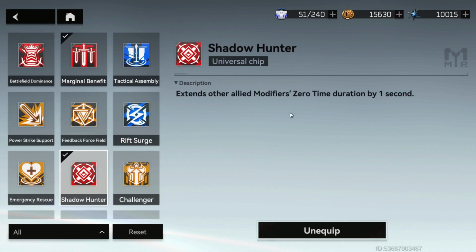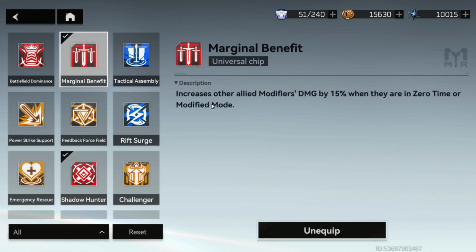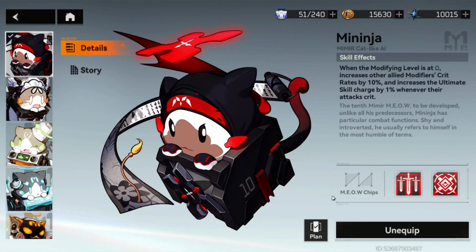And that also works together with this one, Marginal Benefit, which increases the modifier's damage by 15% when they are in 0 time or modified mode, which is huge because you're going to be triggering 0 time all the time and modified mode, sometimes, right? Often, but not as often as 0 time. So these are really helping you do more damage. That's usually what I would like to do.